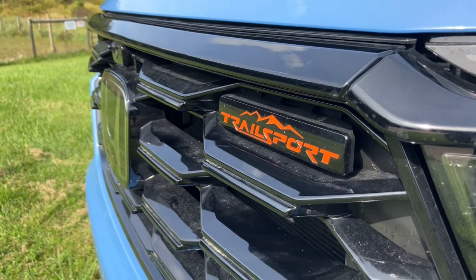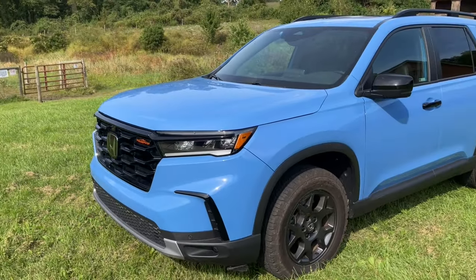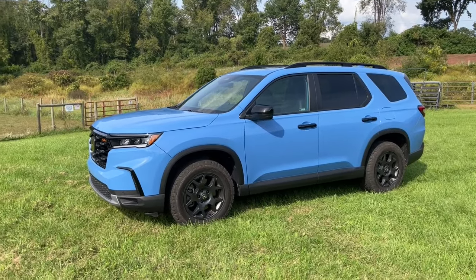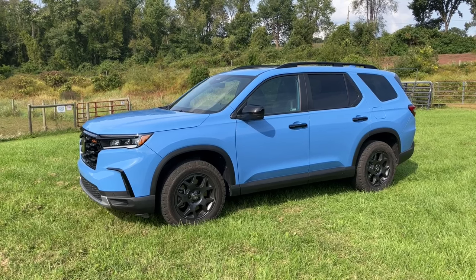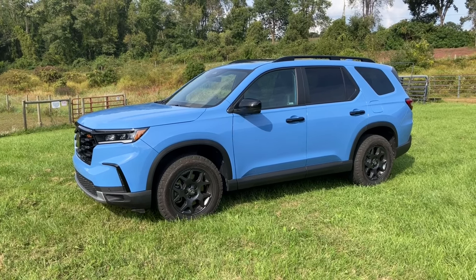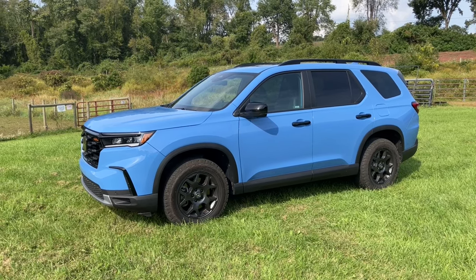The Trail Sport by Honda? Holy cow! What have they done to the Pilot? Well, this version is more of a pirate, because it's a rugged thing. It'll take you out and steal your heart away from you. This is a version of the Honda Pilot that I didn't foresee coming, and it's a lot more than the sum of its parts, let me tell you.